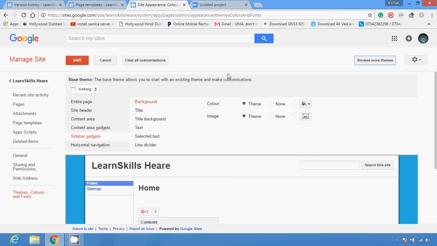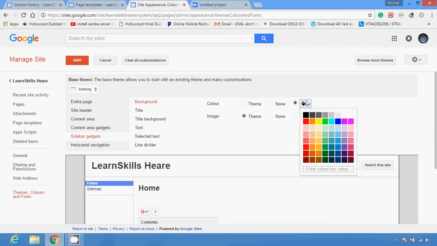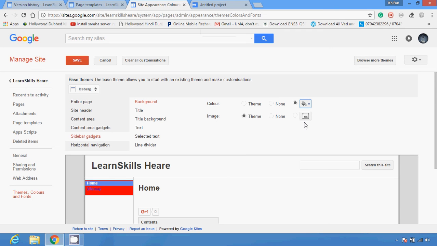If you do some customization or several changes in your theme, then you can clear all with the help of this button. So you can see here, if I color something here, you can see this color. If I want to clear the customization, then I just click, so all the settings are gone. So this is how you can manage your site with the help of Google Sites. So these are options you can use.